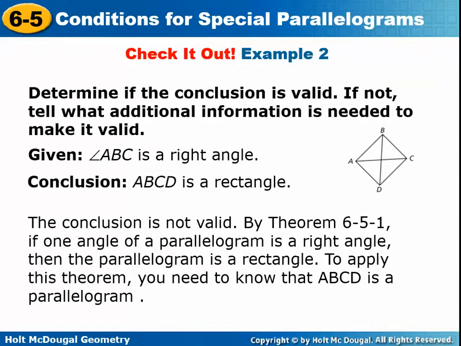All right, let's try one more of these. We have that angle ABC is a right angle. ABC is a right angle. And then you can say that it's a rectangle. Is that enough? Well, it's only true if we have that it's a parallelogram with one right angle. We are not given that it's a parallelogram first. We have to know that it's a parallelogram by any of the methods you learned about in 6.3. We don't have enough information.